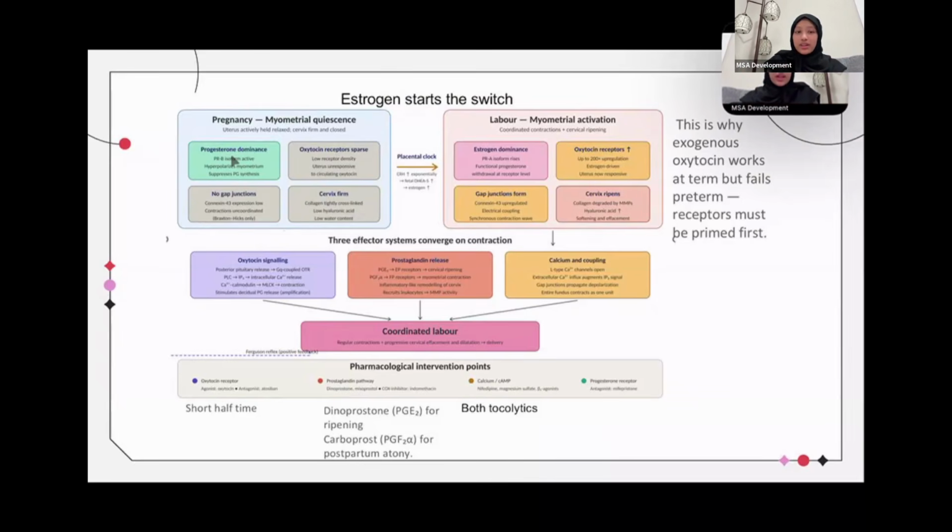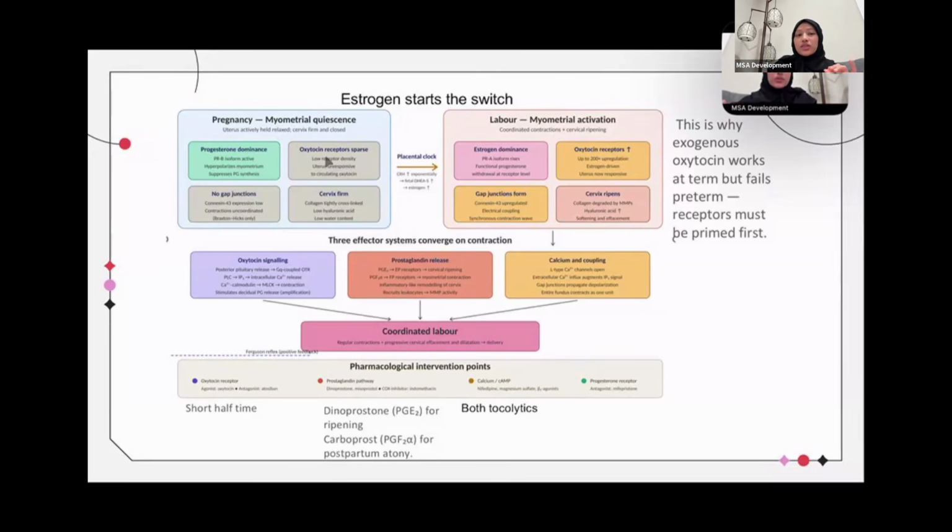Progesterone is very high in early pregnancy, which keeps the uterus firm and not contracting. It keeps the baby growing inside. Why is that? Because there is a certain receptor called progesterone B, which is more dominant. It keeps the uterus firm, like I said, because it reduces the oxytocin receptors. Oxytocin is the hormone from our posterior pituitary gland. If you remember, it contracts the uterus and stimulates milk production. So it helps with labor.